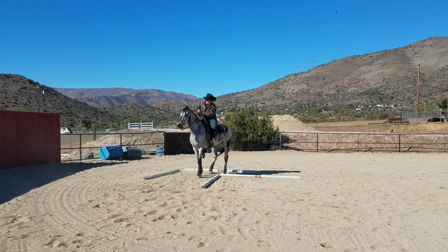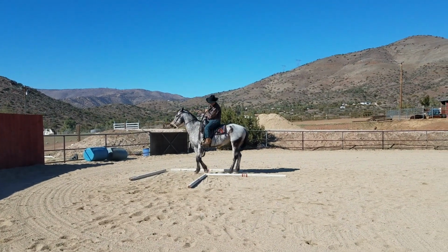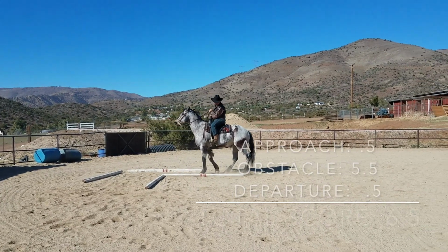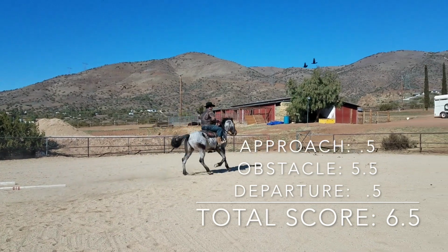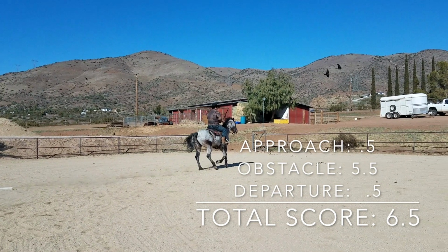He starts to back up the horse here and then pivot that horse, moving over the shoulders, and then has a nice back up again. And then right here he has a really clean, nice rollback, so a total score of 6.5.